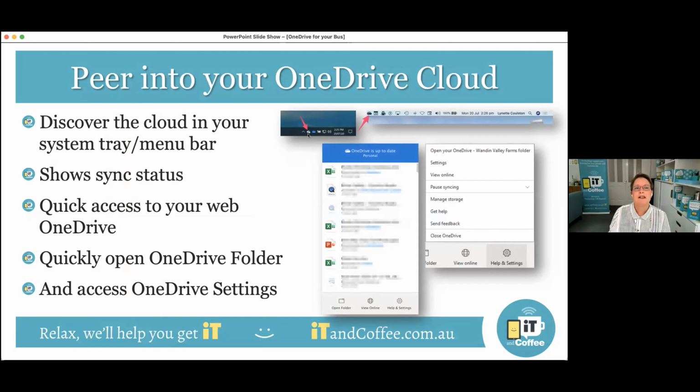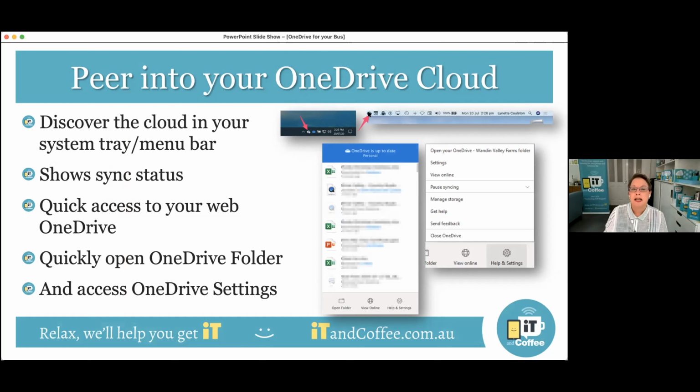And once you do that, the thing about OneDrive and Dropbox, all of those clouds, is you get a little icon. On Windows, it's in your system tray down the bottom right, blue for business OneDrive, grey for personal OneDrive. So you can see there I've got both. In fact, I have 3 OneDrives going at once because I've got another business that I've got a OneDrive for.